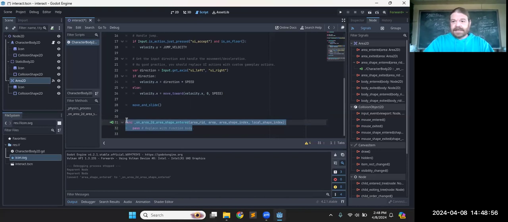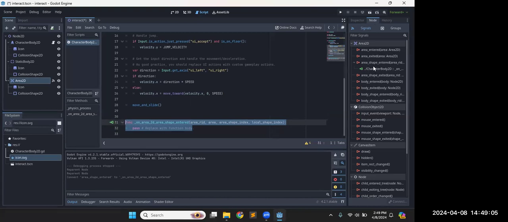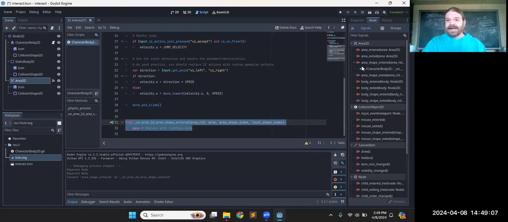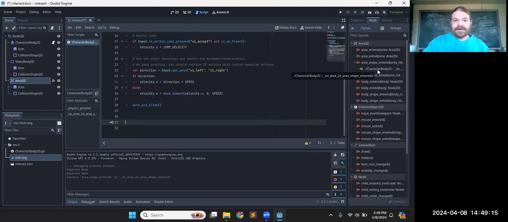I'm going to delete this real quick. Notice over here how it showed up in the inspector or the node panel, in the area we usually have the inspector panel. For the area shape entered, it showed up here, so we can make multiple assignments there as well. I'm gonna take this out.